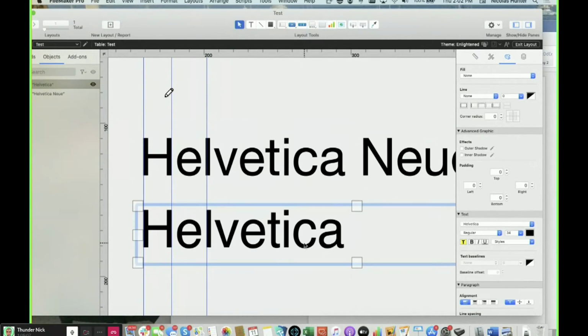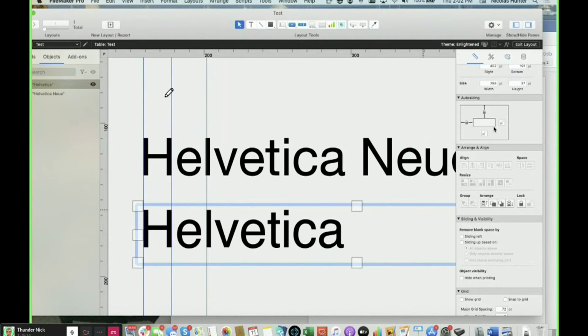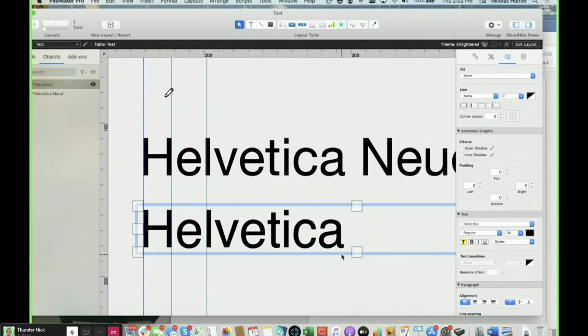So the point is, let's say you say, oh, Helvetica is a little bit higher, so I'm doing this. See? Because it's too high. And then you run that on PC, and PC doesn't like it.